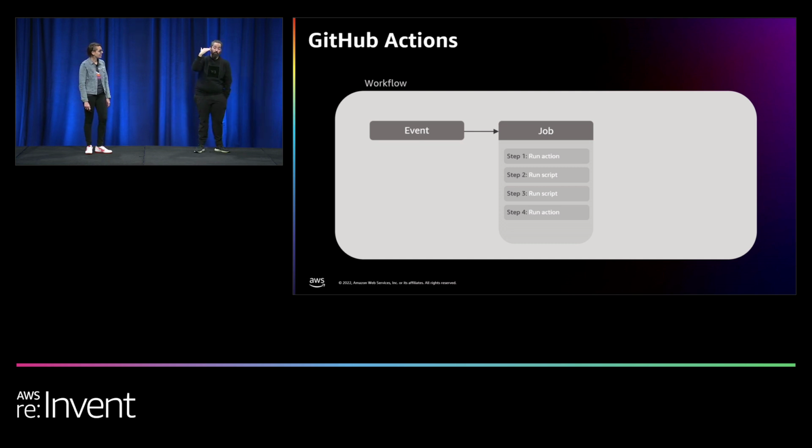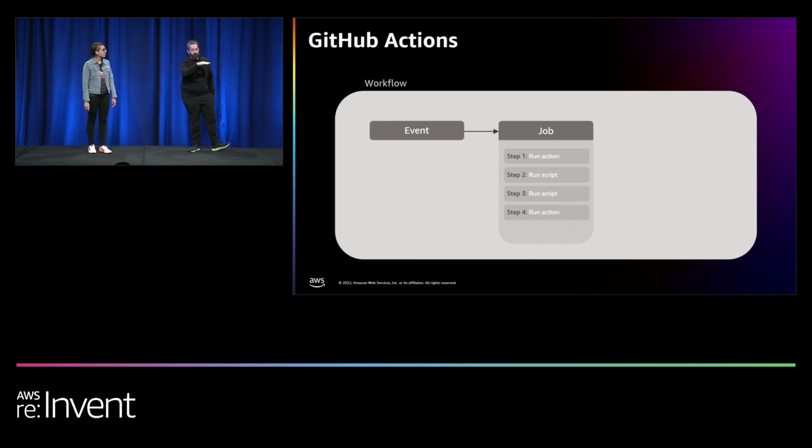And then what we did is, once we ran out of actions that we could use to do what we wanted, because we were pushing the envelope and there wasn't a lot of what we wanted to do already out there, we started writing shell scripts. It was a lot of fun. Yeah, a lot of staring at Linux commands and thinking, why isn't this working? It should be working. Oh, you forgot a $ sign somewhere, and so it's not a variable, it's a string, that kind of thing. But we'll show you all of this, exactly what we did.